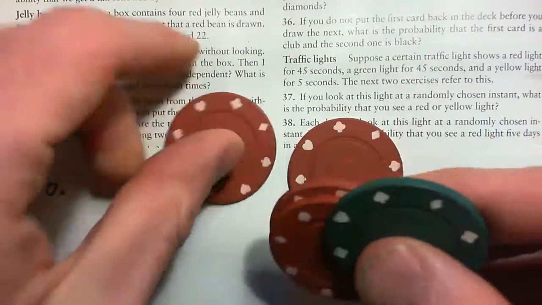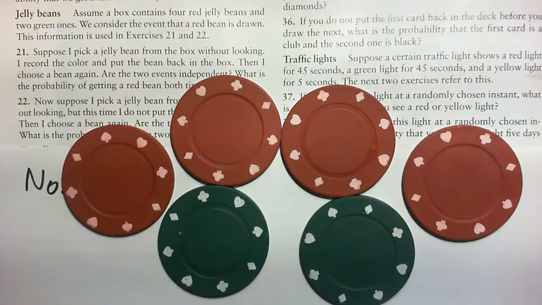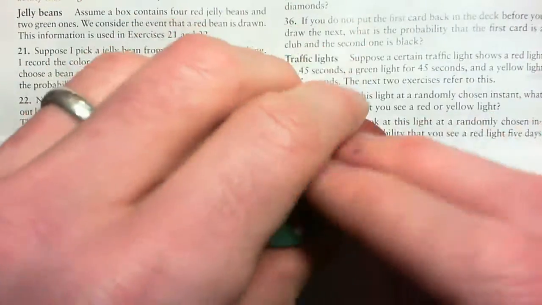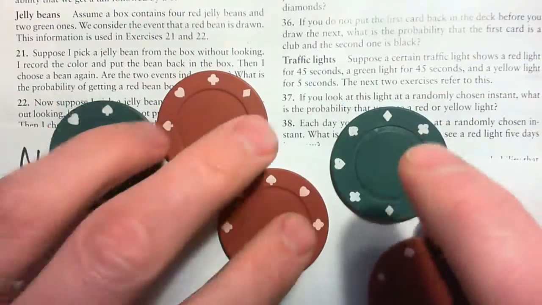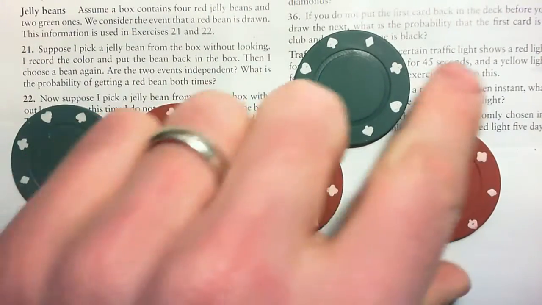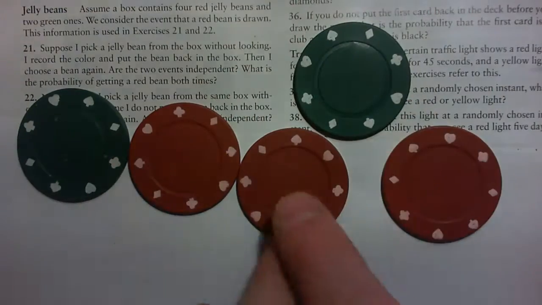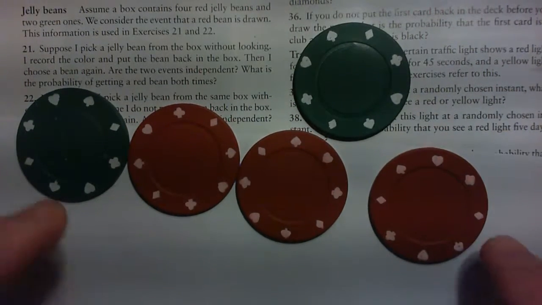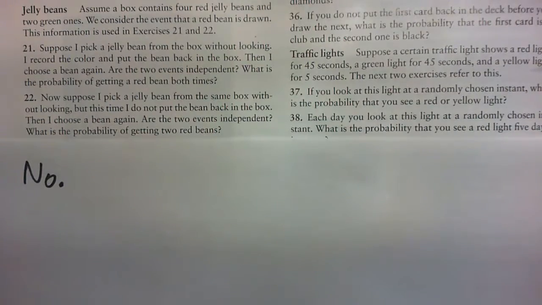You're starting off with six jelly beans in the box, all mixed up — you're not looking, you're choosing one at random. Let's say I chose a red one. Now there are two greens and three reds left in there. If you don't replace that red one and that one stays out and you pick again, now the chances of a green are two out of five and the chances of a red are three out of five. So the first event of picking has now affected the probability of the next event, and so they're not independent — because the first event of picking has changed the probability of the second event.